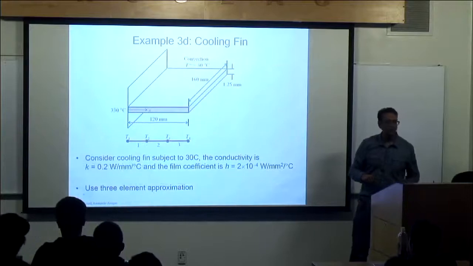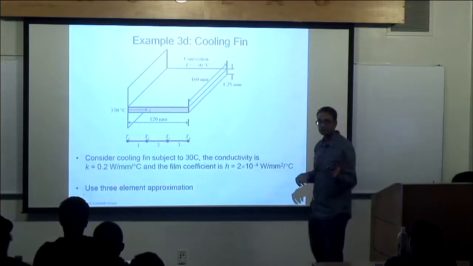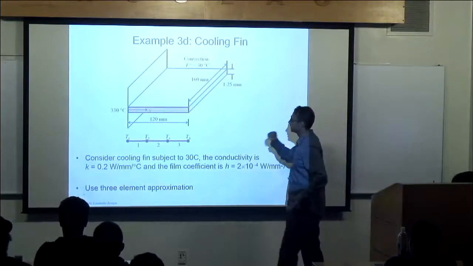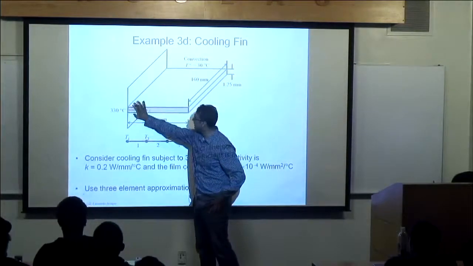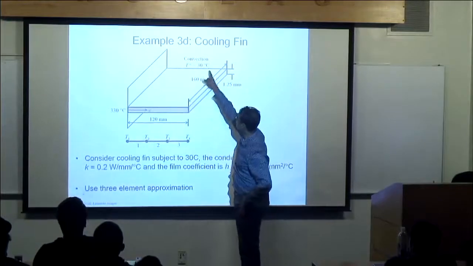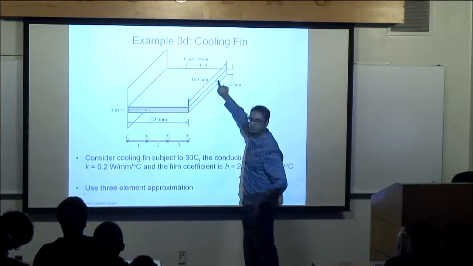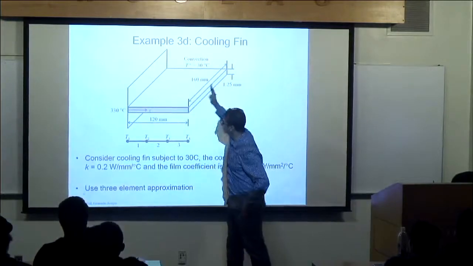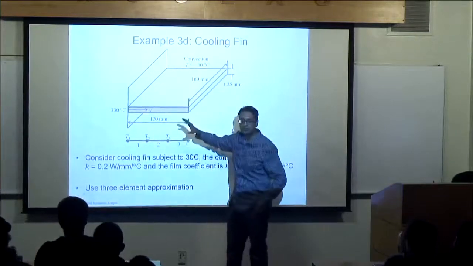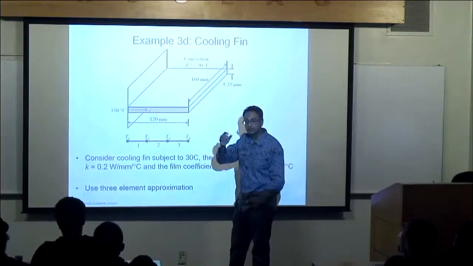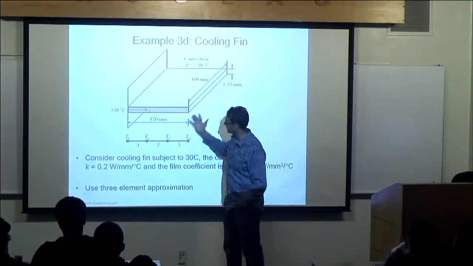Okay, example. I have a cooling fin. This is used in heat transfer problems. In a heat transfer problem, I have a 330 C at this node. This whole end is exposed to convection. Even this end is exposed to convection. So this whole end is exposed to fluid. There's a 30 C. Maybe it's air, but it's exposed to something, right?